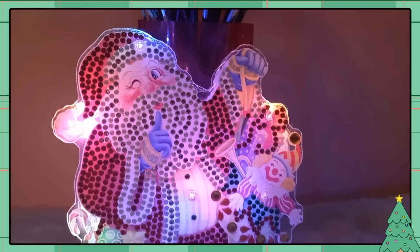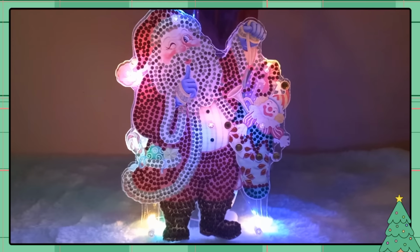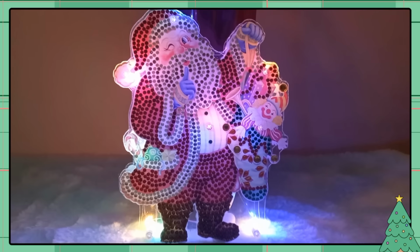So here is the final product of the DIY diamond painting Santa Claus lamp canvas. I am very happy with the outcome of this diamond painting lamp canvas.